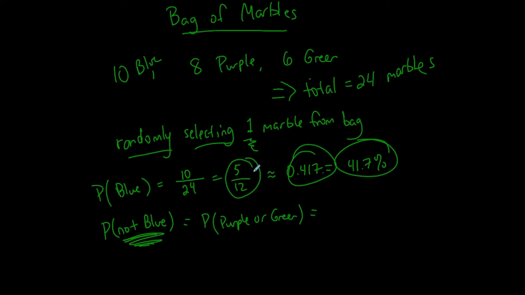How many are left? I use ten for blue. How many are left? 14. 14 out of 24. Or two goes into 14 seven times. Two goes into 24 12 times.